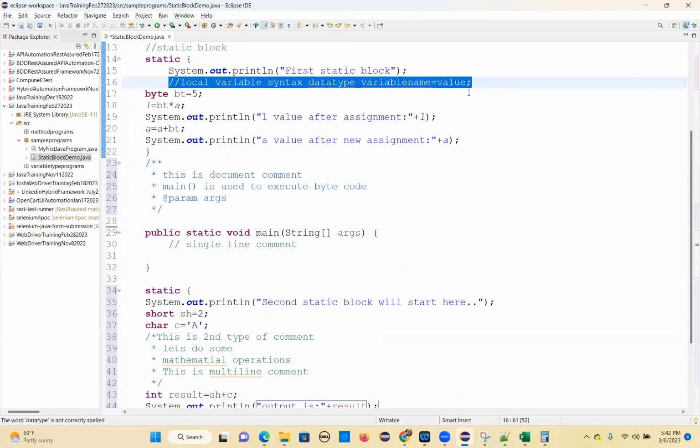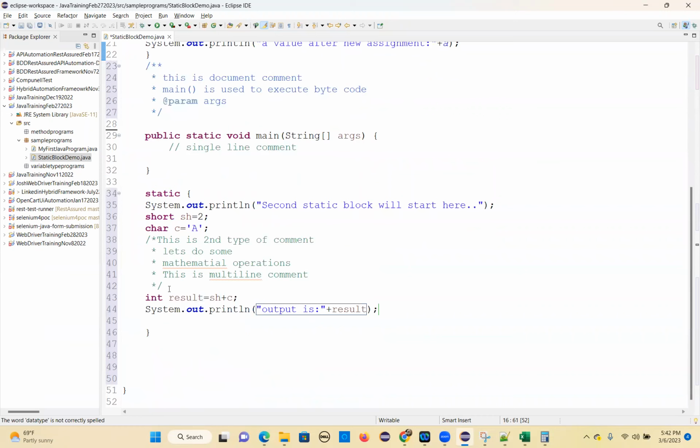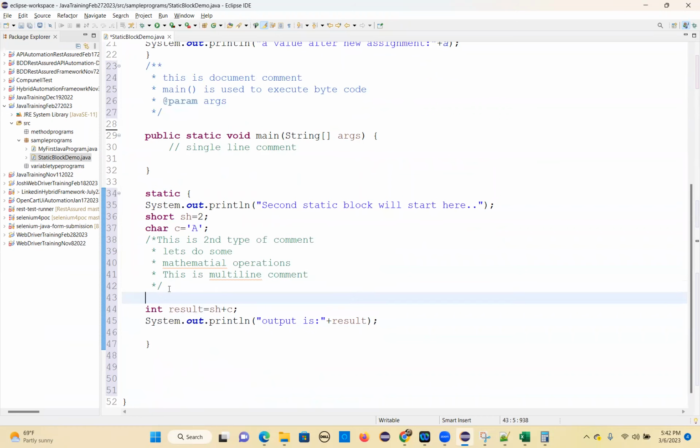Just data type. So is it following local variable syntax or not? Yes. So data type, variable name equal to, a declaration and assignment. Both are happening in the same line. Can you see here declaration and assignment?